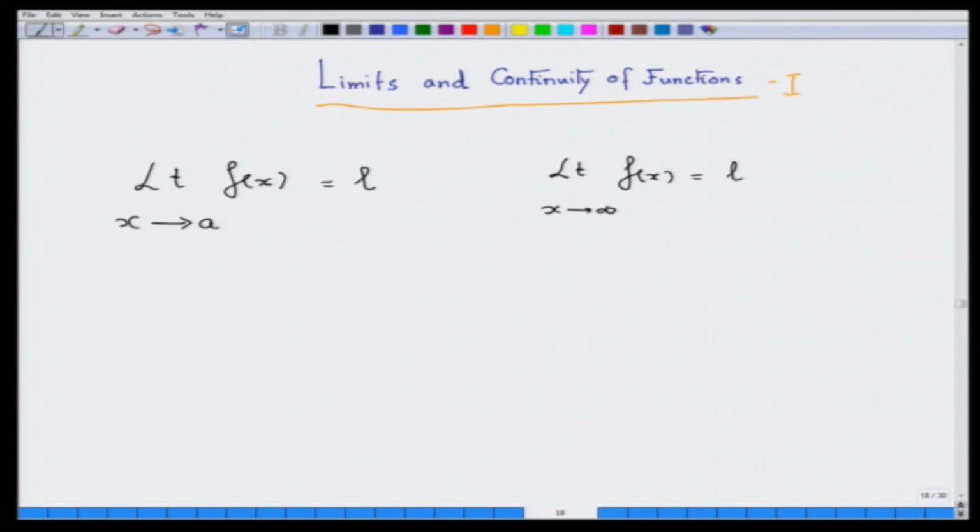And also we are going to explain to you what you mean by limit of f(x) as x tends to a is plus infinity or minus infinity, just do it with plus infinity. So, we are going to explain to you very carefully with examples what do we mean by this.